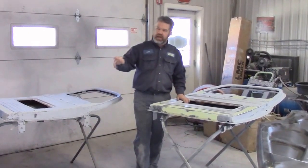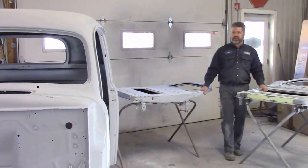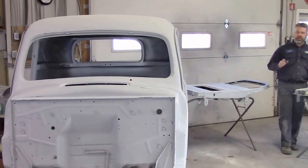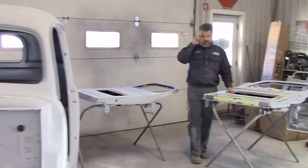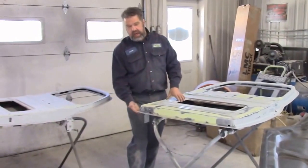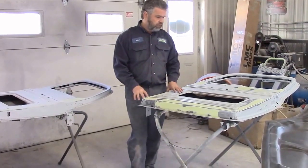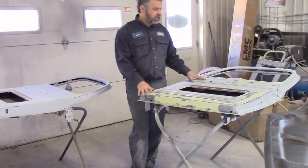I'd like to share with you another update. We have the cab and the doors to the 1950 Ford F47 pickup truck, and we're making lots of progress and things are going quite well. So we have done quite a bit of work to the outside of the doors, and so now what we're doing is we've the last couple of days been working on the inside of the doors.